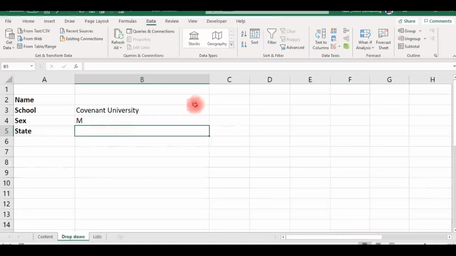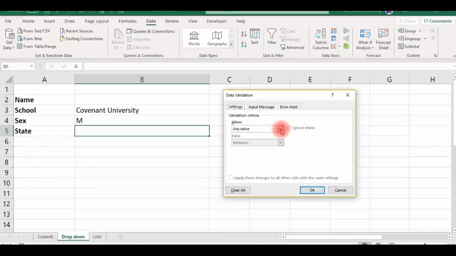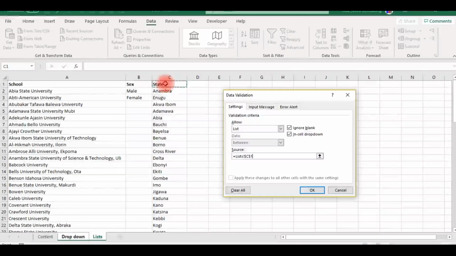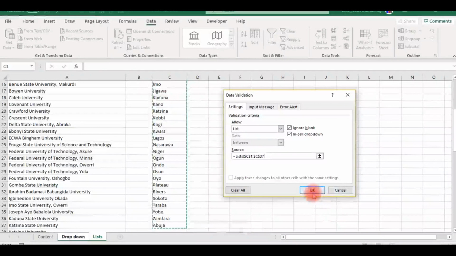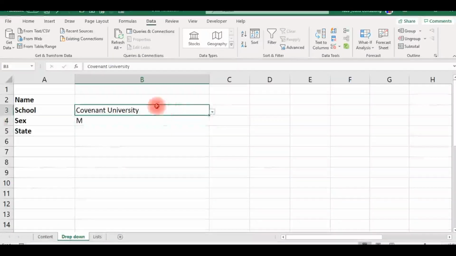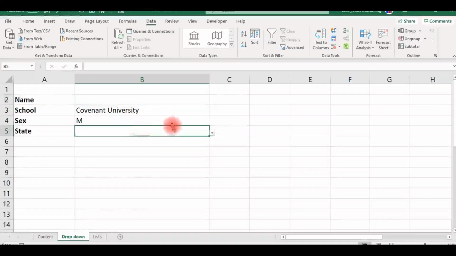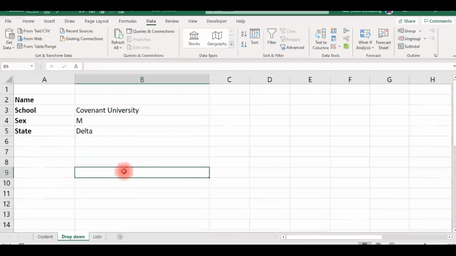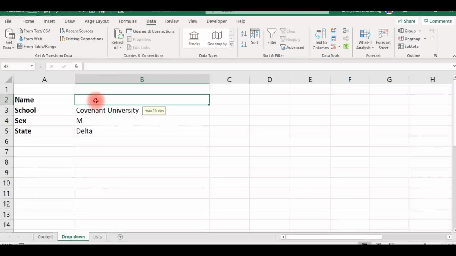Now for state of origin, the same thing, I click this and now select list because I'm actually looking for a list there, and I go straight to where I have my data. I go straight to state of origin, highlight the whole of that, and I click OK. Now that's how to create a drop down as well as how to restrict cell data, and I can pick any particular state. Okay. Fine, now I've entered restriction here. This is maximum of 15 characters. I've also created drop down.